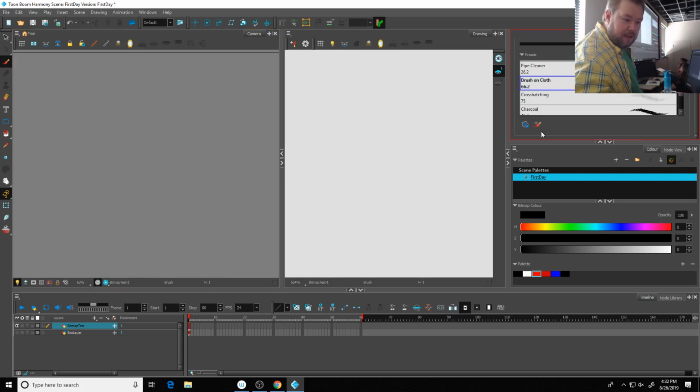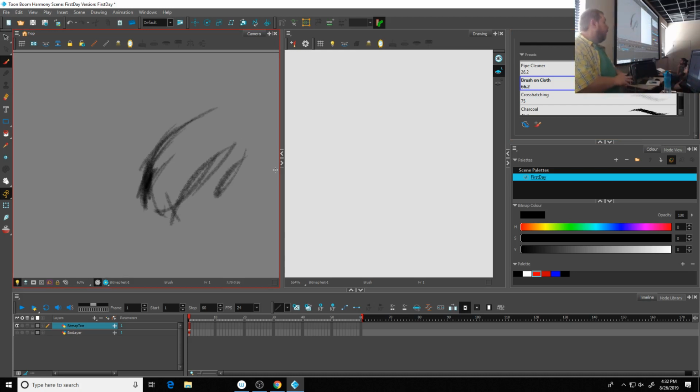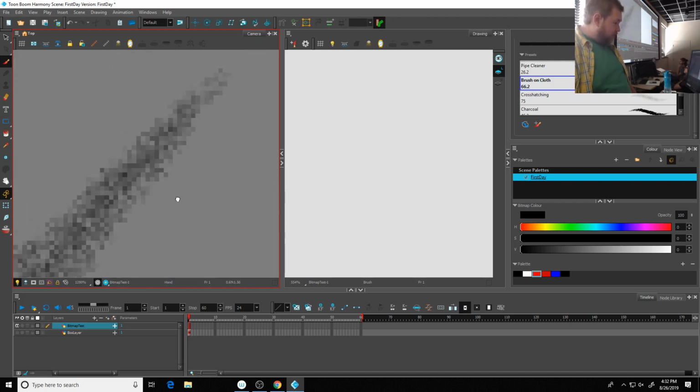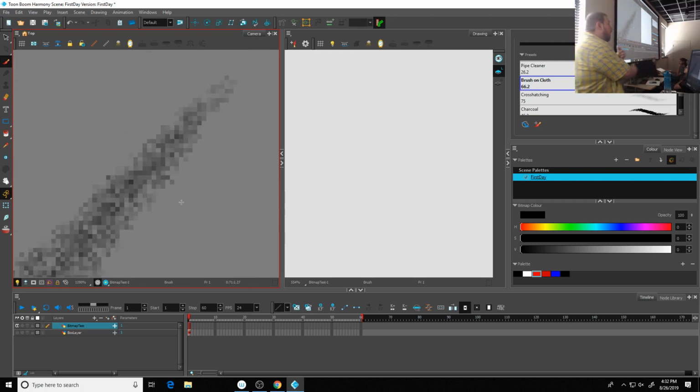Oh, take it off that, whatever that was again, what's it called? Repaint Brush. And so you'll start to feel like this is much more like painting or sketching in Photoshop, right? However, if I zoom in here, eventually we'll start to see the pixels, okay?